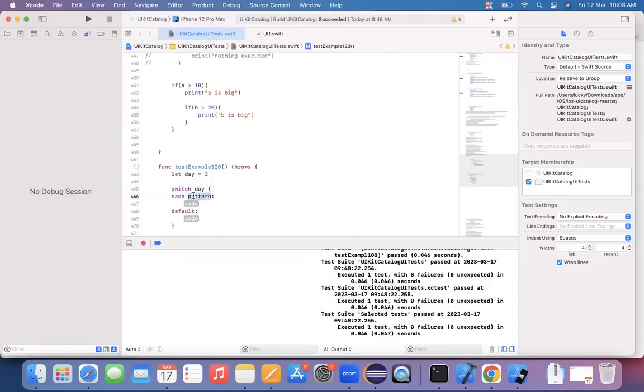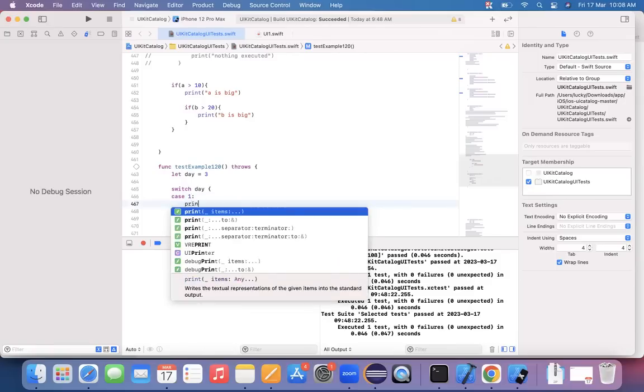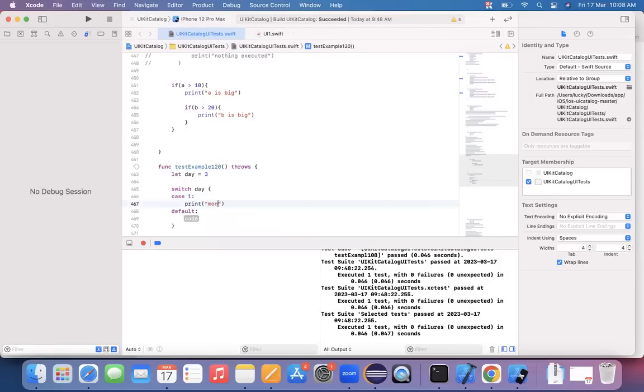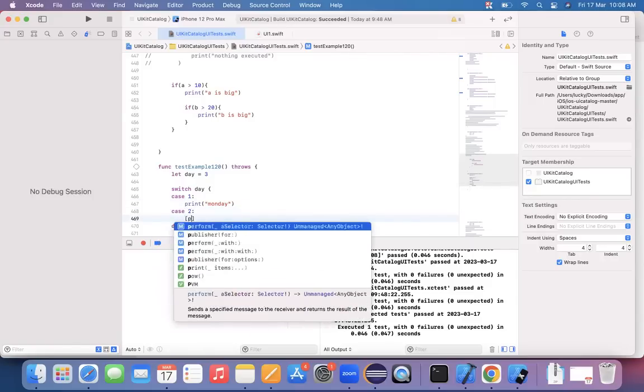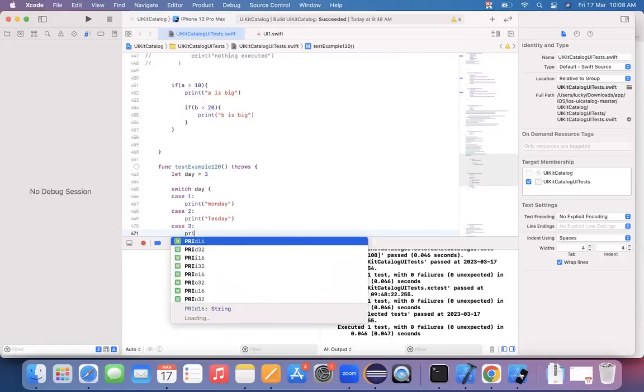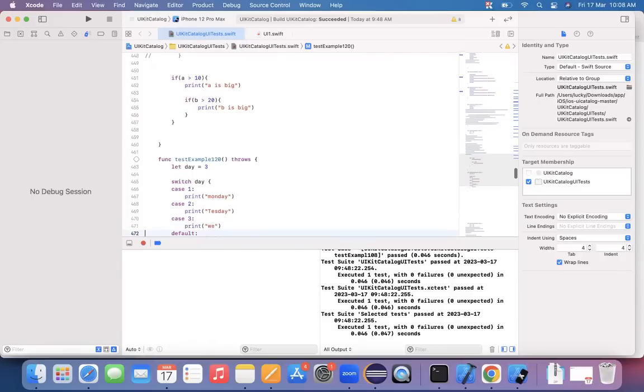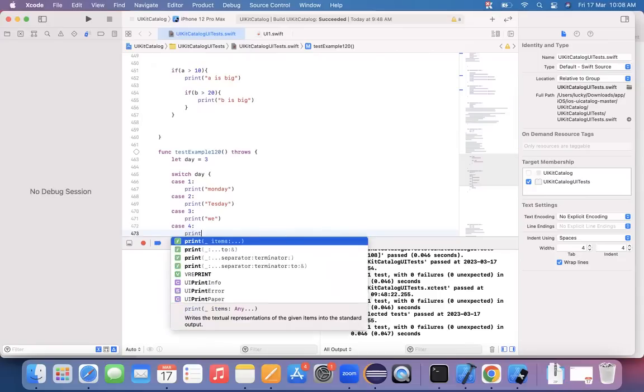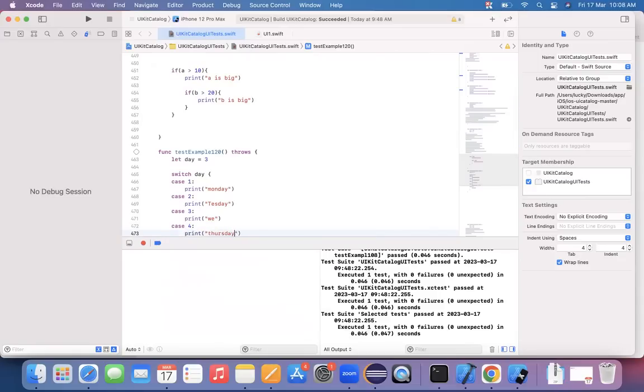When the switch value is 1, print Monday. Case 2, whenever the switch value is 2, print Tuesday. Case 3, print Wednesday. Case 4, print Thursday.